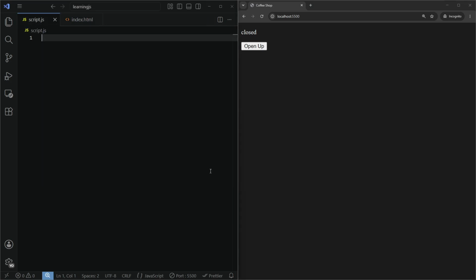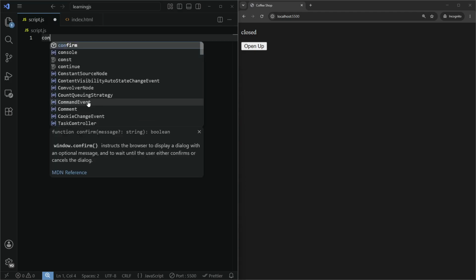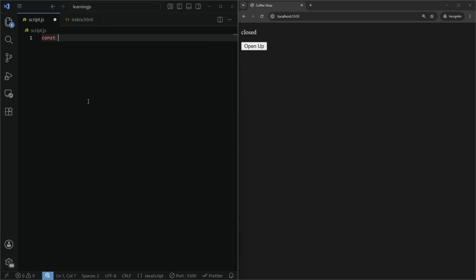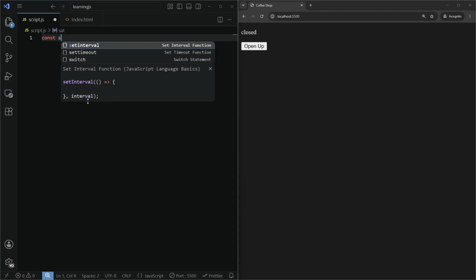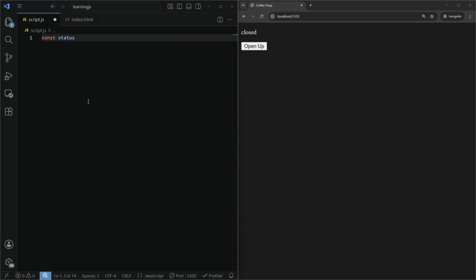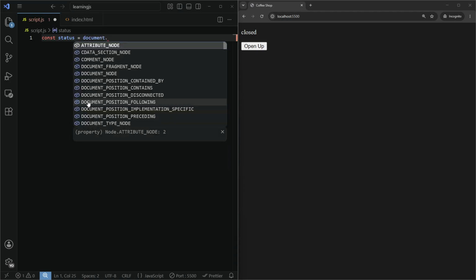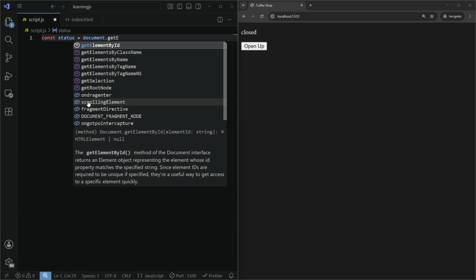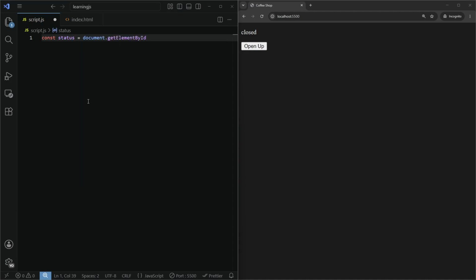So now let's move over to our JavaScript file and let's grab those elements to bring them in as objects, as we saw in the last video. The same thing, const status is gonna be a document dot getElementById.